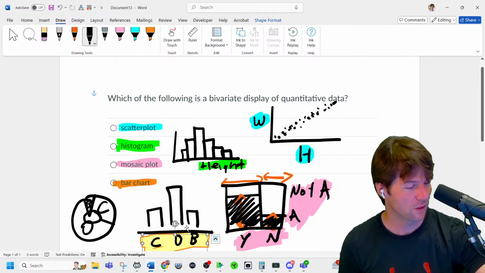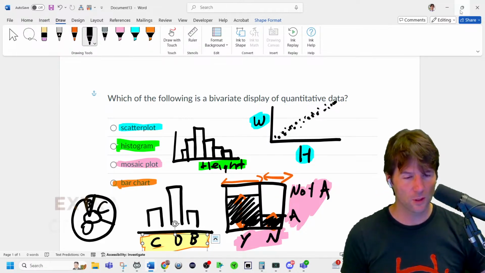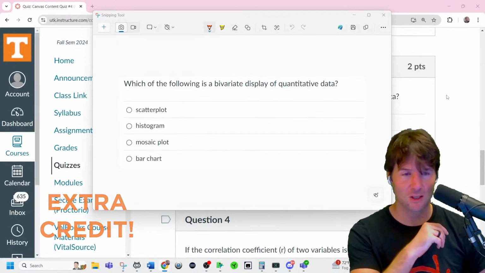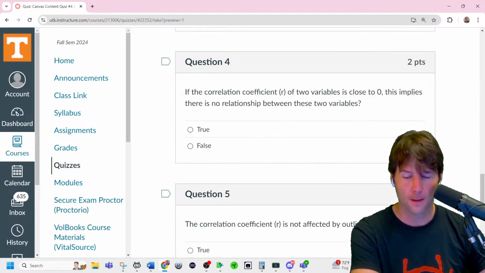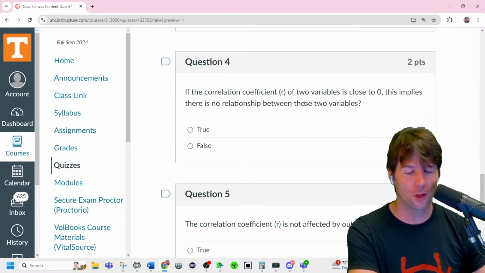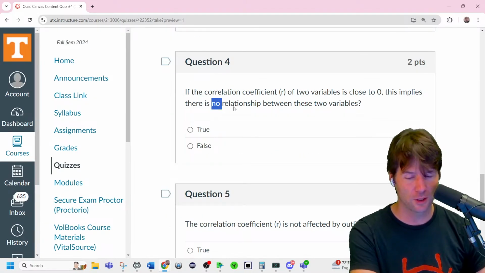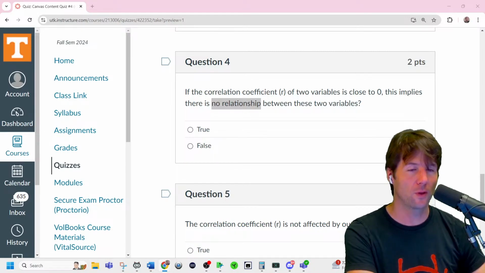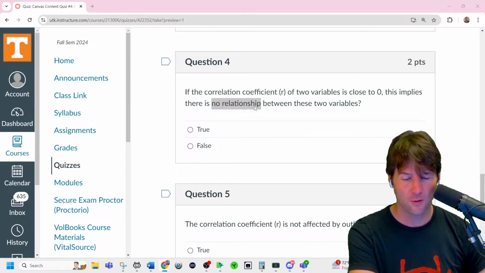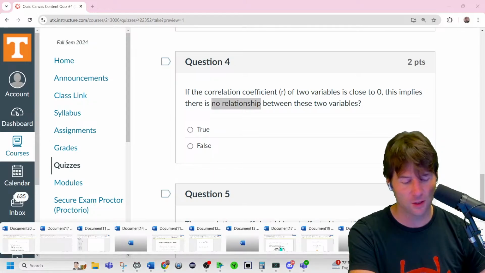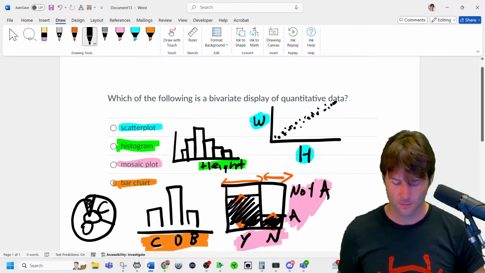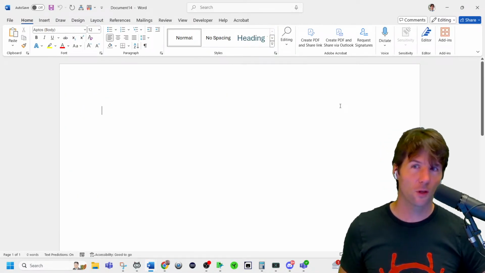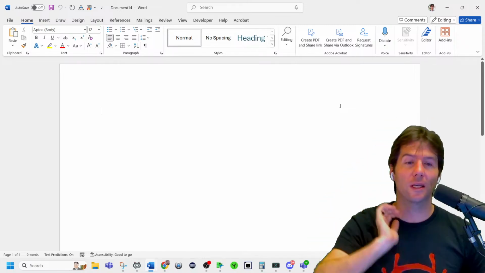Let's throw some points. Great questions. Here we go. We're going to do a few more chapter 5 really tough questions here, and ask those questions if you have them. If the correlation R is close to 0, this implies there's no relationship. True or false? Here we'll say yes or no in the chat. So we'll start a poll again. Yes or no? If the correlation is close to 0, this implies no relationship.